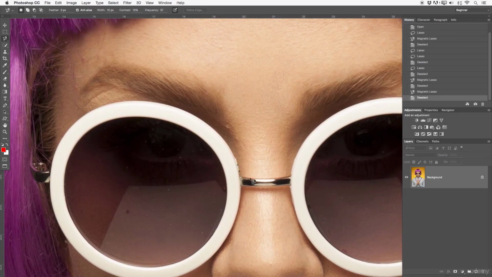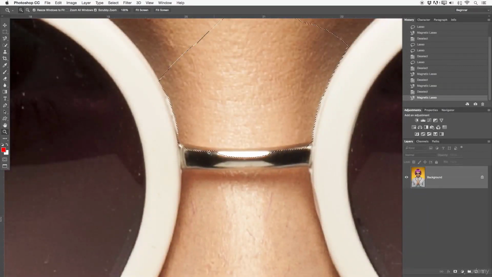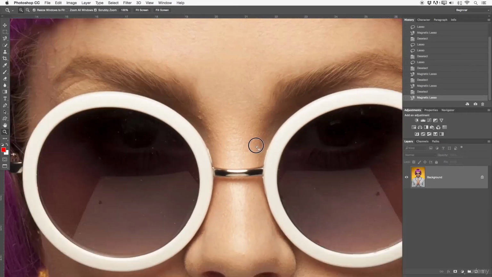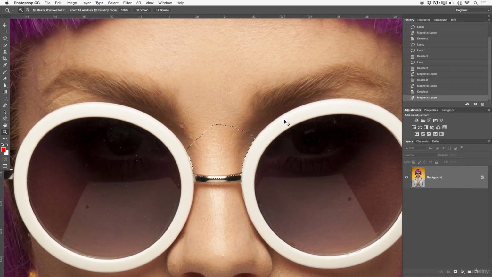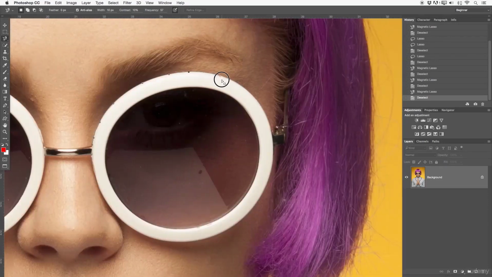So again, it's trying to go really nice along the line. See, the contrast is not so good over here, so it doesn't really clip there at the bottom. Let's zoom in and I'll show this a bit closer. You see here is a lot of reflection, so it doesn't clip so nicely here to the top edge. It's always looking for the most contrasty area. So this will work really nice over here. I'm just going to get out of this again. Press L on the keyboard, get back into the lasso tool, and really quickly go around this.